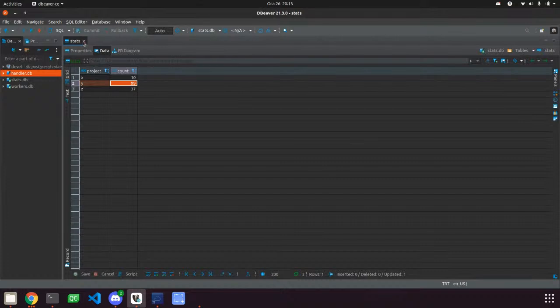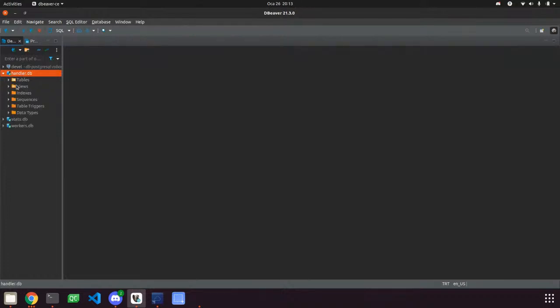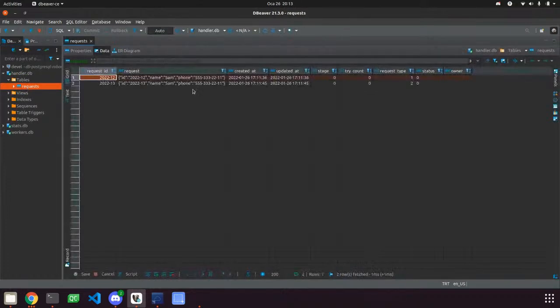Let's close this and open the handler database that we are using here. So this is the owner field. You see the two requests are written here. The first one of them is add, one of them is delete. The update not implemented is not here. This is the request types.